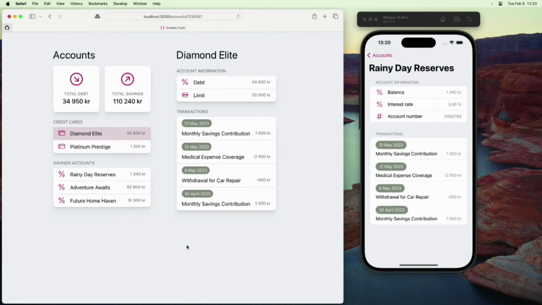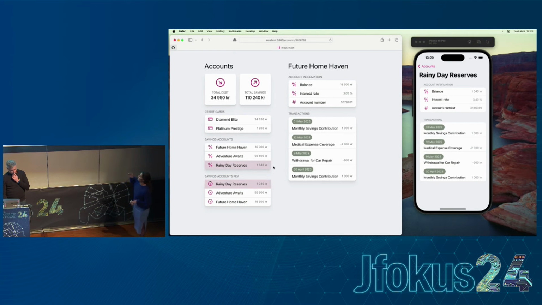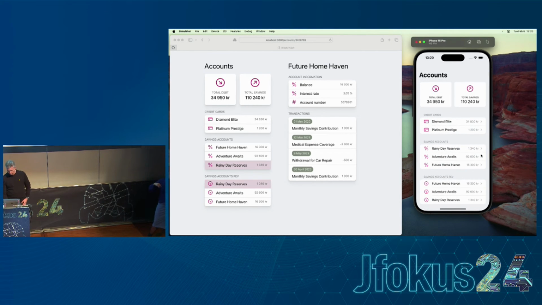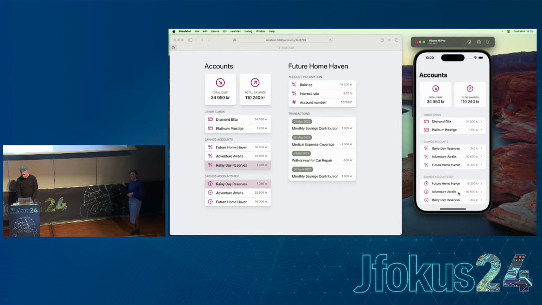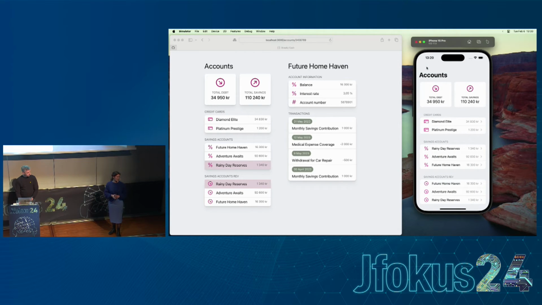Okay, if you go to the web and we refresh it, what happens? Okay, you have another list down below that's reversed, and you have that new icon. Okay? If we go to the iOS app and do the refresh there, then we have the exact same. We have the new list, we have the new icon, and we've pulled it all from the server. Okay, this is actually pretty cool, and this is what this talk is about.